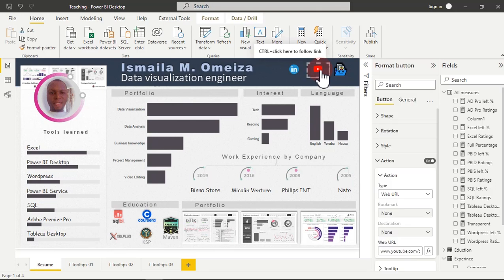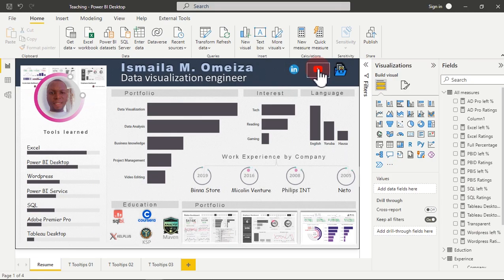If you look at it, this doesn't jump us. Let's say the reason is because we did not add the HTTP right here. So I'm going to copy the HTTP part of it right here, Ctrl+C, and go back to this part and drop the HTTP right here. This time around, it should recognize it. So let us try it and see if this is going to work. Hold your Ctrl and follow the link. And it definitely worked. Can you see? We should always have the HTTP on it.